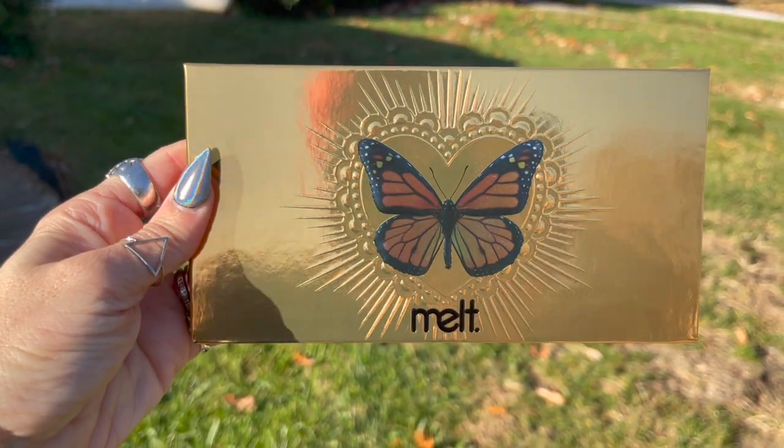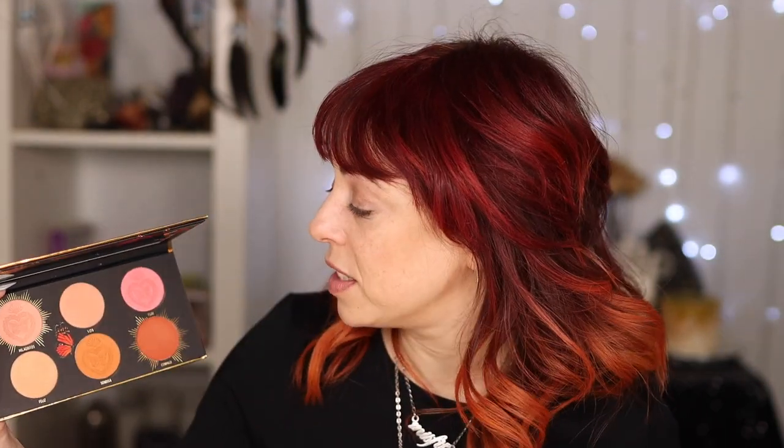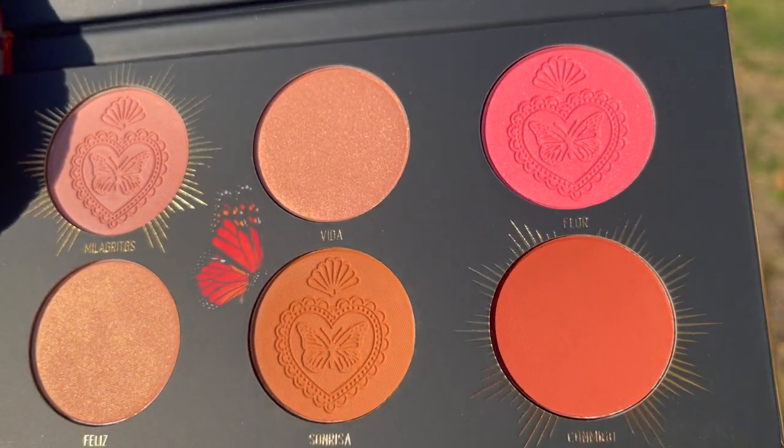Now the Monarca blush palette has that same beautiful outer packaging with the gold shiny finish and a rainbow holographic image on the front. When you open it up, the inside is that same bright vibrant gold as the outer packaging, which I like — it's more uniform. You have six blush shades; I think only three of them are matte — the outer ones — while the lightest three have some shimmer. The embossing on these is next level: you have the heart and butterfly design. The attention to detail is just insane.